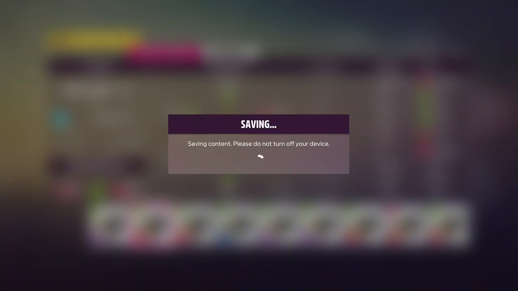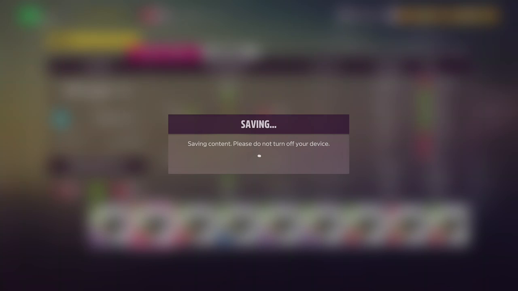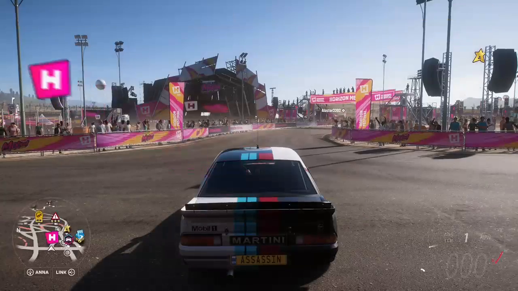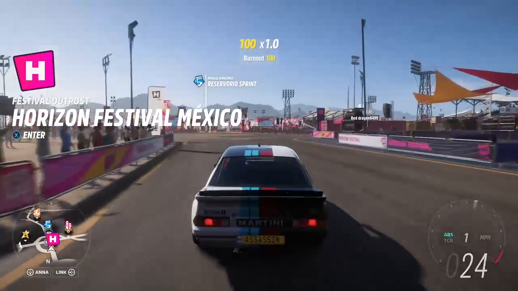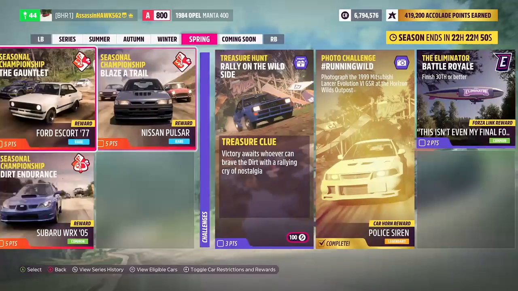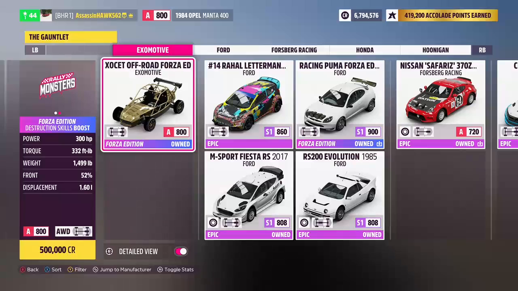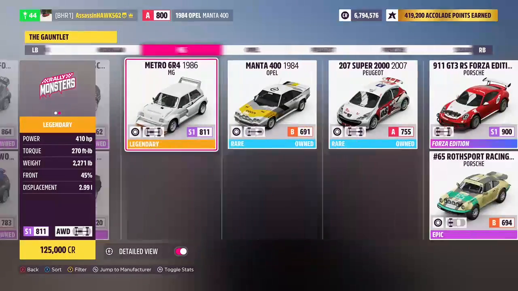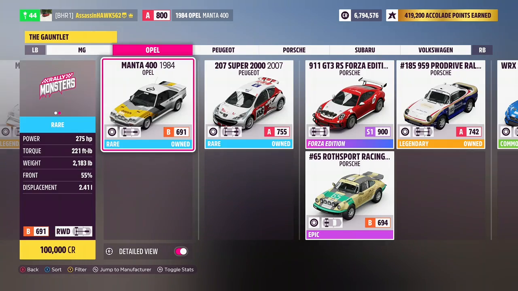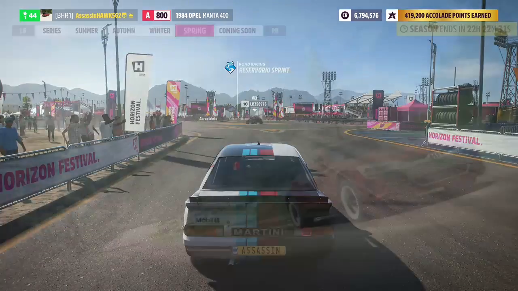You know what, let's try out this tune, see if it's better than my tune. And we'll do the next set of seasonal races, or do the gauntlet. That's the wrong button. I use my Appel, right? Yeah, I can't use my Appel.